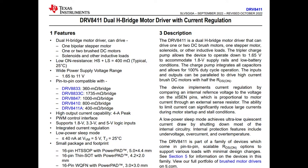They've got really low on resistance of only 400 milliohms. They've got, again, low power but a wide supply range, 1.5 to 11 volts. You can use logic levels down to 1.8, so you can have something running on two AA batteries. It'll work fine up to 4 amps peak, which is quite a bit, although we'll chat about some of the constraints of doing that.